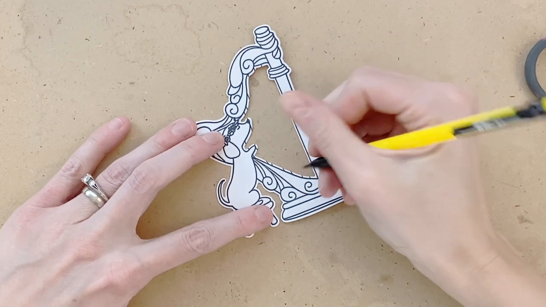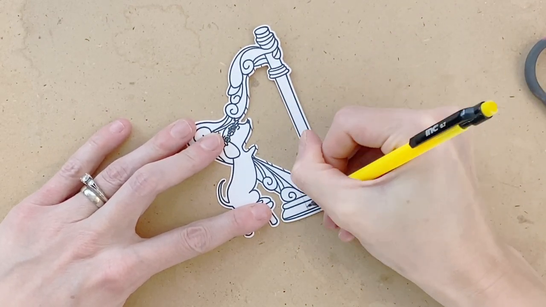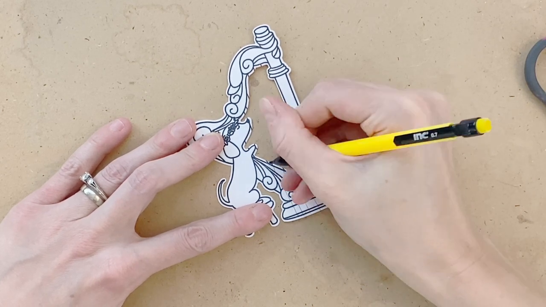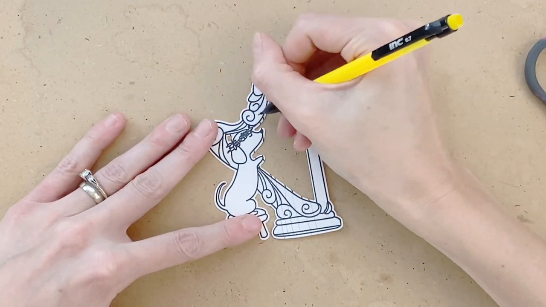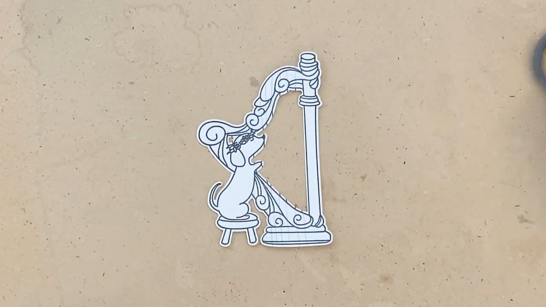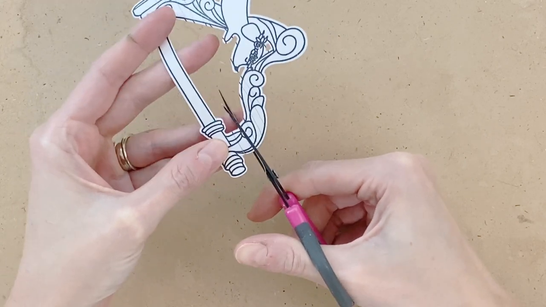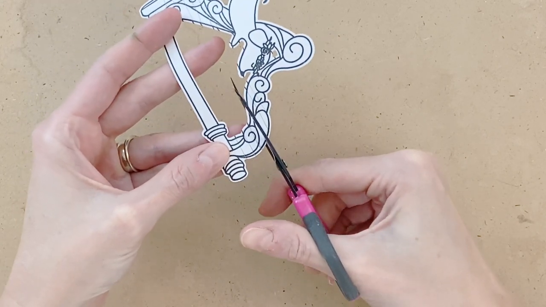Now on the un-copic colored harp I'm going to draw with a mechanical pencil out the lines where the strings used to be. I'm going to draw all the way out to the edge, the very bottom or the very top of the harp. After I've drawn out the strings I'm going to grab a pair of scissors and just cut little slits all along those pencil lines that I drew.